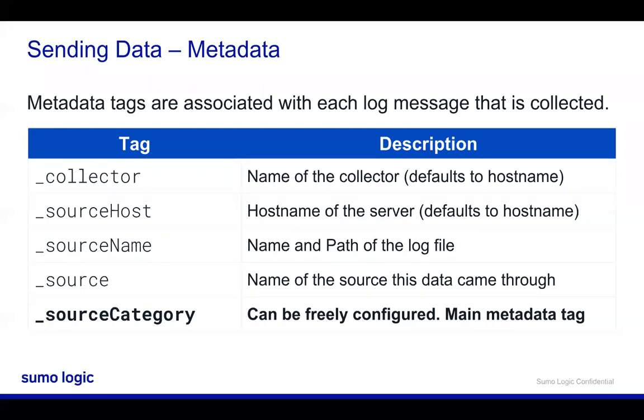So that collector that's grabbing all that data, bringing it to Sumo Logic, you can use that as a naming convention to locate your data. You can use the source host, the source name, those first four that are not in bold. But the issue with using those is they may not provide a very clear definition to your users of where the data is located and how to find it. So for example, let's say you use the collector name, and you're going to have all these collectors grabbing data and bringing it into Sumo Logic.